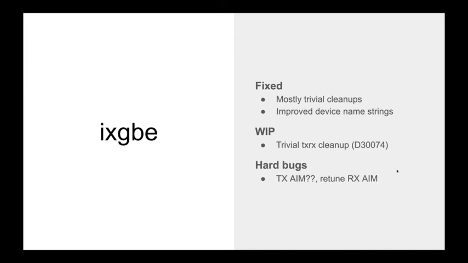And then I've done testing with the RX AIM, and I don't like it. There are knees where the performance just goes to bad situations versus the status quo of just having a fixed ITR. So we can't enable this by default right now, and I would not recommend enabling that until we figure out how to do it correctly. I don't know when I'll find time to work on that, but this is pretty important.